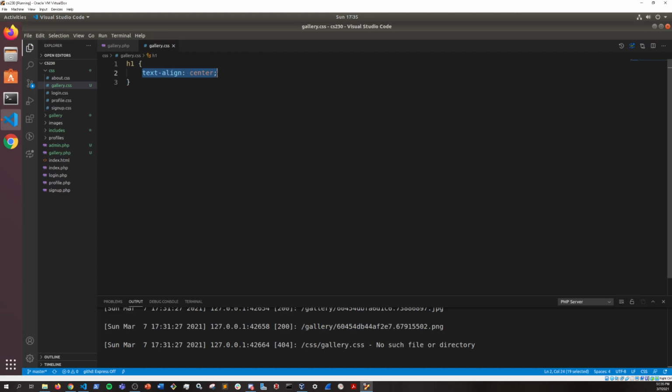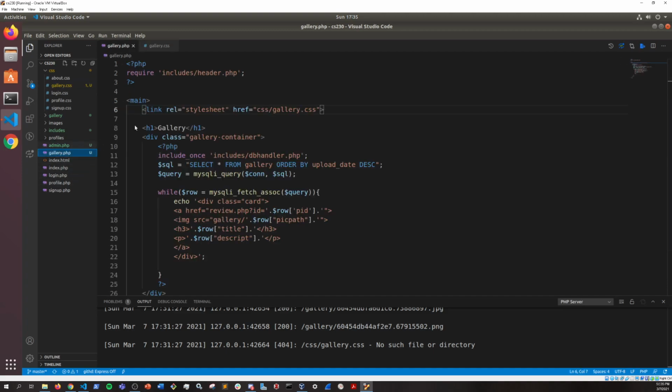And we're going to probably be applying this to a couple of other different ones as well. So I'm going to copy that. The h3, which is going to be the name. Yeah, it's going to be the title of each of these guys.